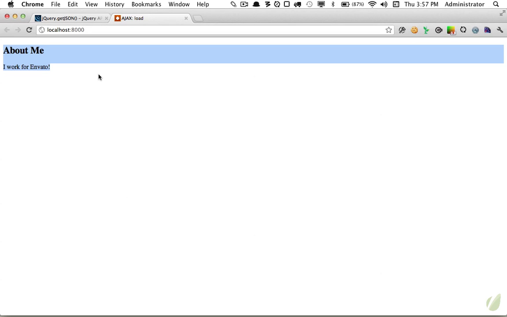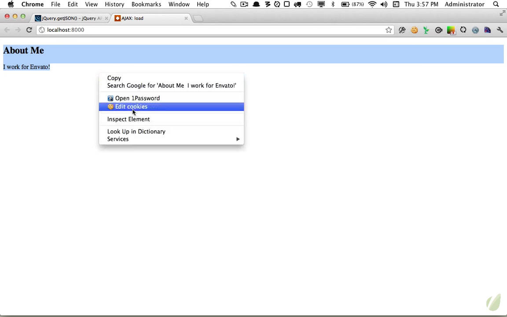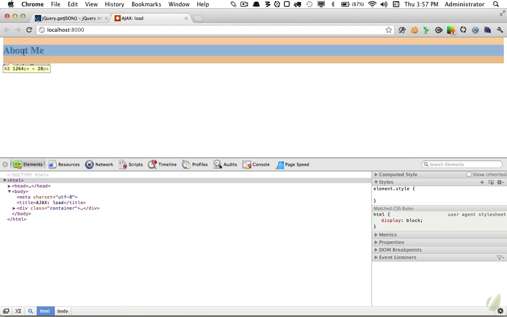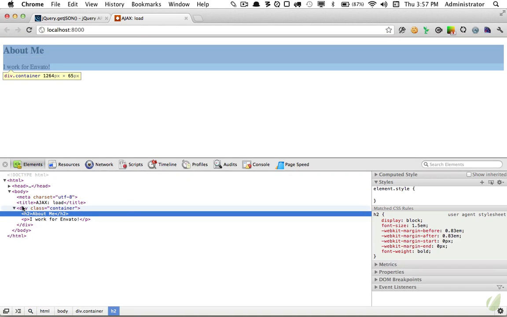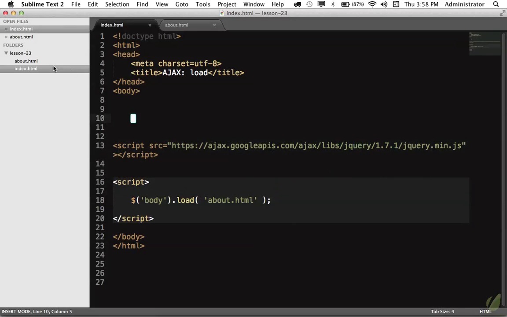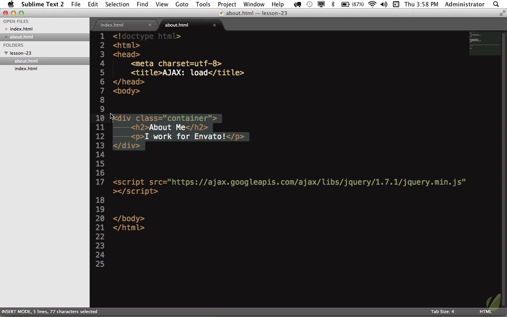We have loaded the About page using one line of code. I'm going to inspect this element, though, because I'm curious what we got. I'll click on it right here, and we see within the body, we just loaded that whole page, and there is some stripping that's occurring here. We're not getting another doctype, but still we're getting this meta tag, we're getting the title tag, and we're getting the container.